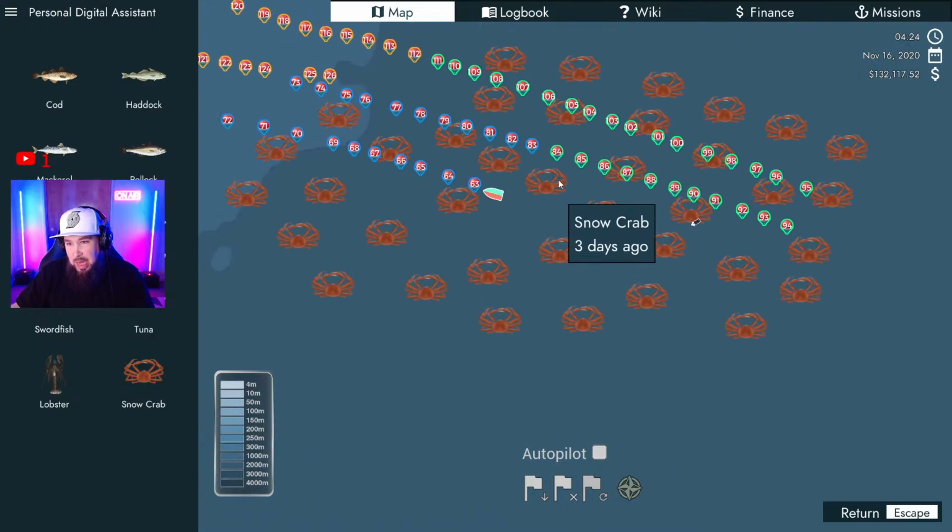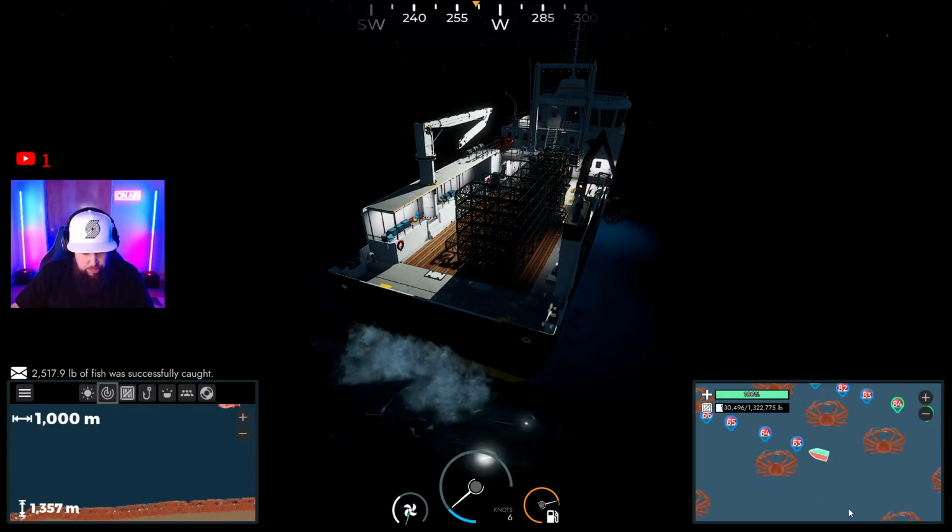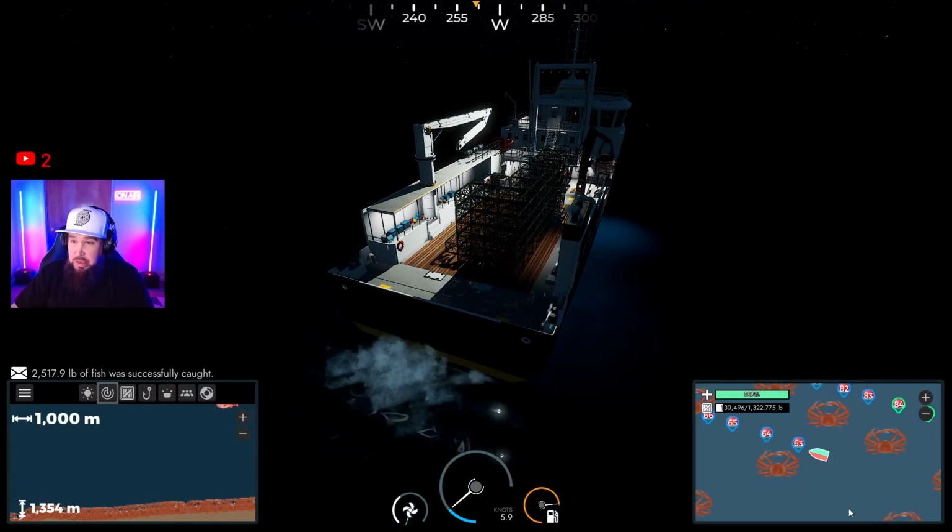You can see 84 is not quite turned blue yet. They're just going to be turning blue as we go. I started hauling down here, number one, and it was not quite blue yet. The first few I pulled were actually green. Numbers the whole time still have been kind of hit or miss.